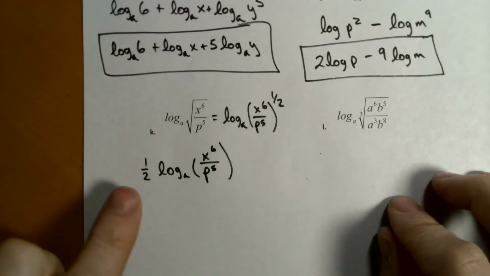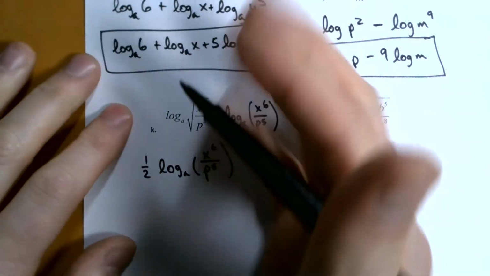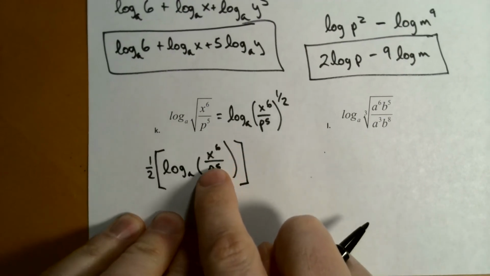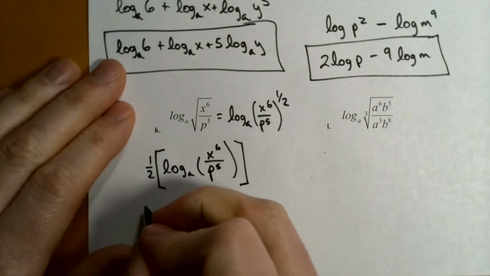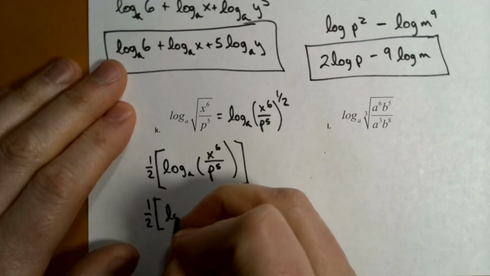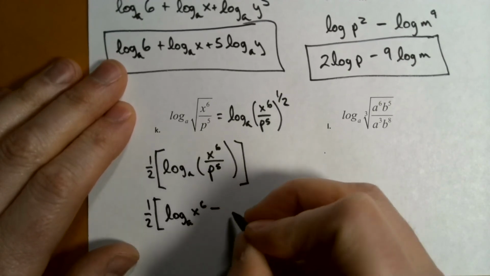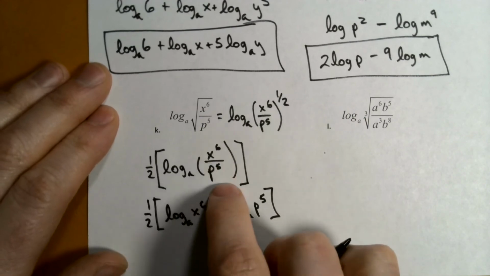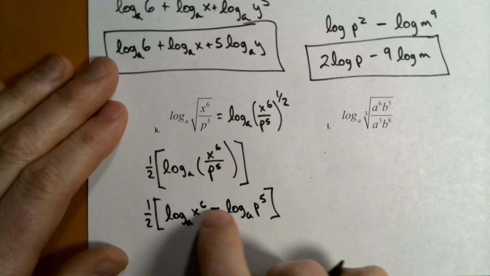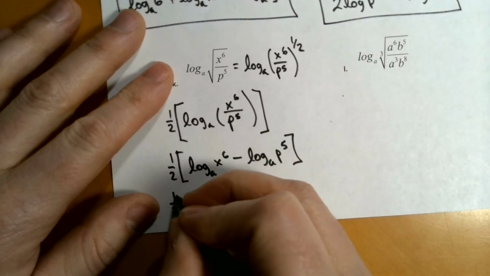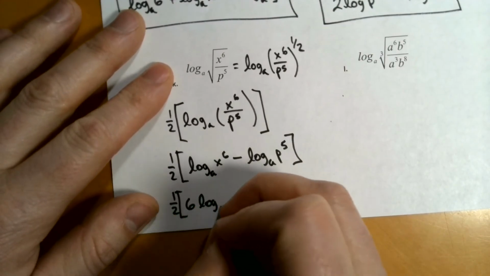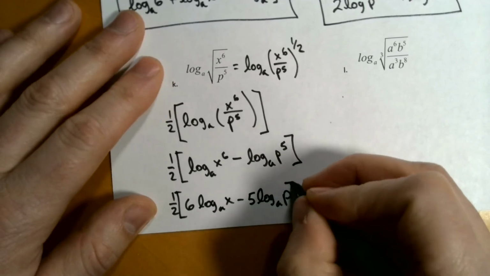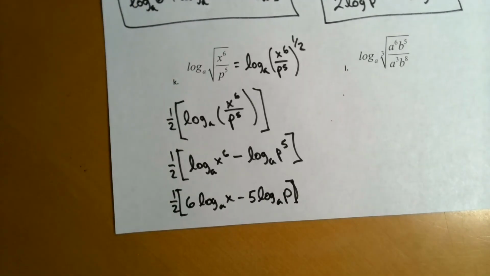Okay, so with this, note this 1/2 is times this entire logarithm. So I could think about this as brackets around this, and then inside I'm going to manipulate and expand these things. So I'm going to have 1/2 times bracket log a of x to the 6th power minus log a of p to the 5th power because of the division. We subtract the divisor. Then note we've got these exponents, so we just multiply by them. So we'll do 1/2 times 6 log a of x minus 5 log a of p. There we go. That could be our final answer.